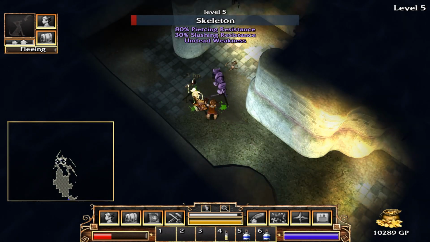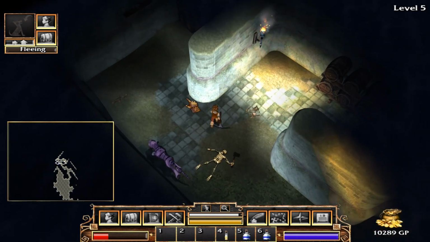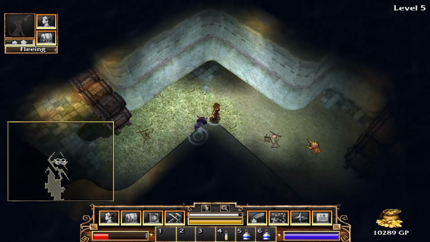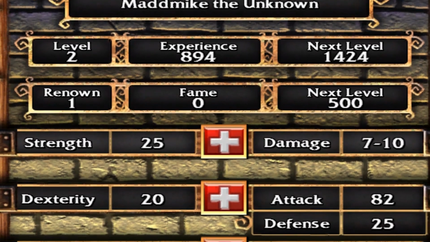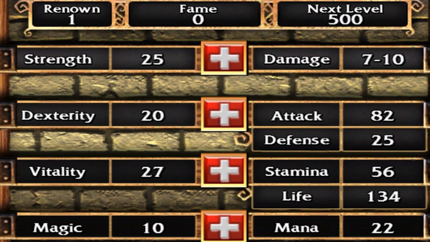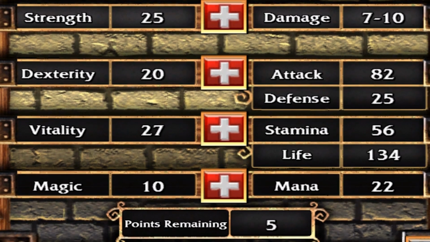Fate uses a classless system, so the types of attacks you're going to be dishing out are based entirely on what stat and skill points you've allocated into. The stats are your standard fare of strength, dexterity, health, magic, etc. You'll probably fall into some approximation of a mage, warrior, or rogue.